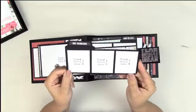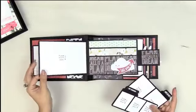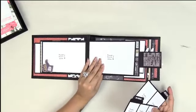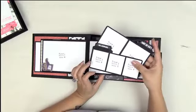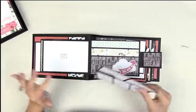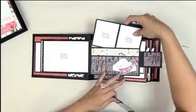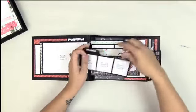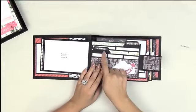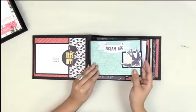Cropping down creates variety in the album and it's so much more fun to look at three different-sized images as opposed to just all four-by-sixes. All of the albums I'm doing now, I encourage you to do both — not just four-by-sixes. It's time to switch it up and make things more fun and versatile. These tabs are made with the We Are Memory Keepers punch board.